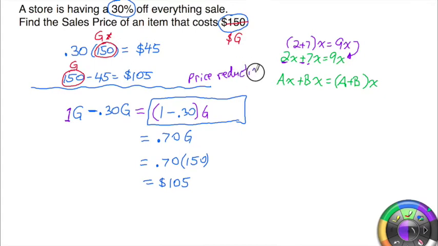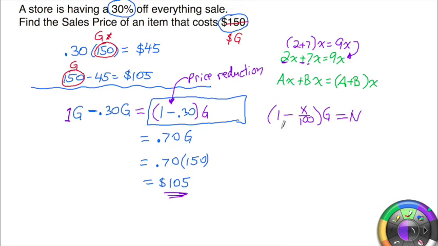And because it's a price reduction, you're always going to have that minus sign in there. So it's always 1 minus whatever the percent is. We can give any letter we want to a percent, but the formula that I write down usually is x over 100, right? So this would look like 1 minus x over 100 times G. And what it's going to equal is a new value. Here the new value was a sale price, N.